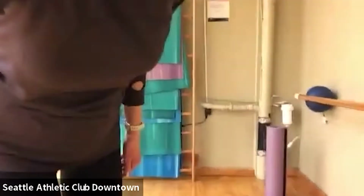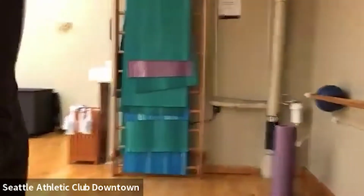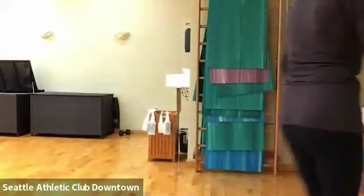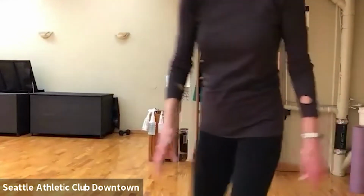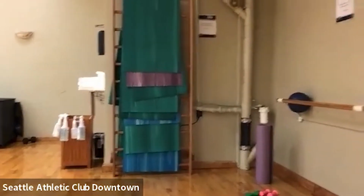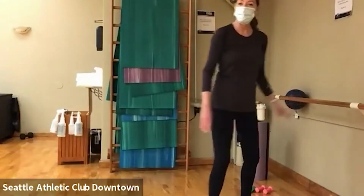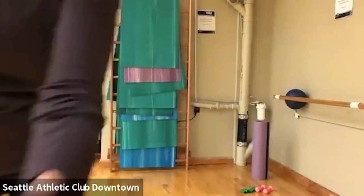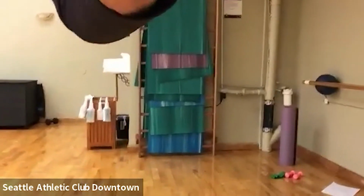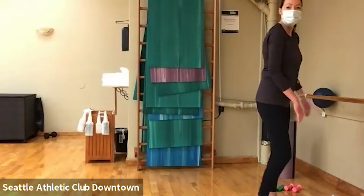Nice job. So again, thighs parallel to the floor. Get it way back there a little bit. Perfect, guys, you look good. Now you don't need to go real deep, so no discomfort in your knees or anything like that. Try to stay on your toes if you can. And if staying on your toes is just a little too cumbersome, go ahead and lower down into your heels. Okay, you guys look great.